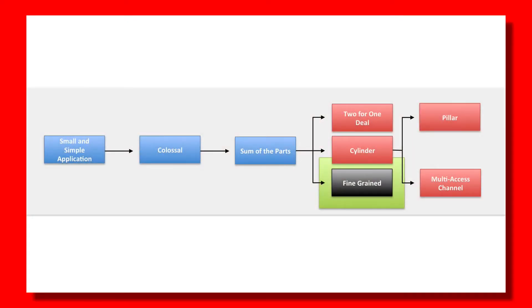Putting the multi-axis channel pattern aside, we're now going to consider the last pattern — an anti-pattern called the fine-grained pattern. As you can see in the diagram, we've considered a number of different patterns to get to this point, but to be clear, this isn't the complete set of patterns. These are patterns we've observed that suit particular use cases. There are also other patterns I've discussed with various consultants and Oracle staff. In the end, your goal is to pick the right pattern for your use case, requirements, team skills, and infrastructure.